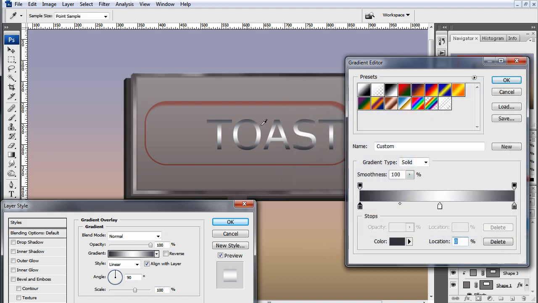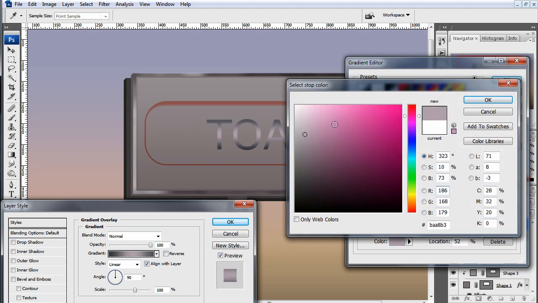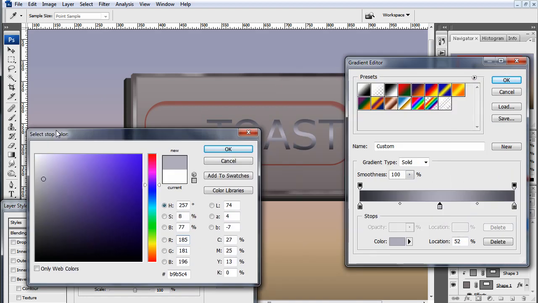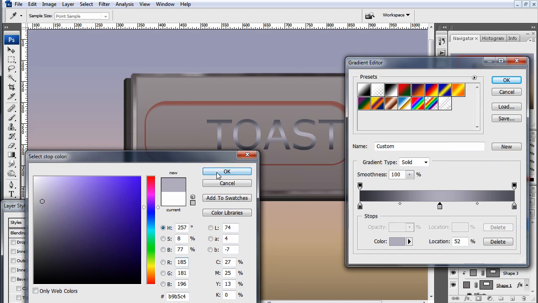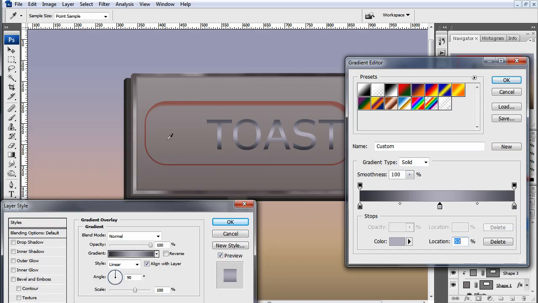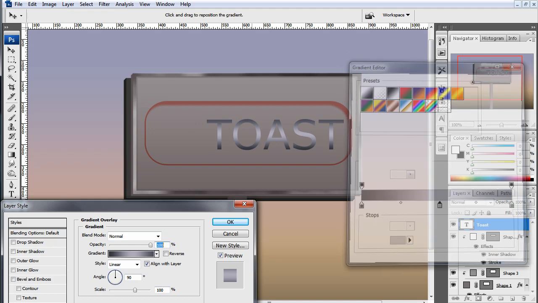But I don't want this middle to be so bright. So I'm going to come over here, kind of a select there, in the middle range here. We're going to go with more of the blue. Just drag it up a little bit, and hit OK. So you can create kind of a metallic tone using the colors of the sky in order to keep it together with the overall color scheme of what we're doing here. I'm going to hit OK.